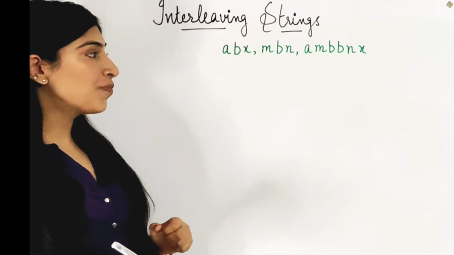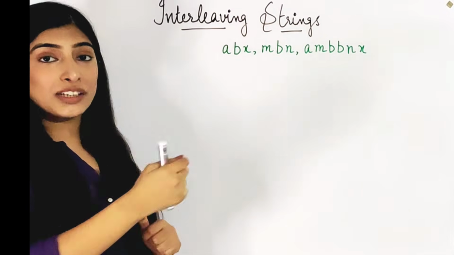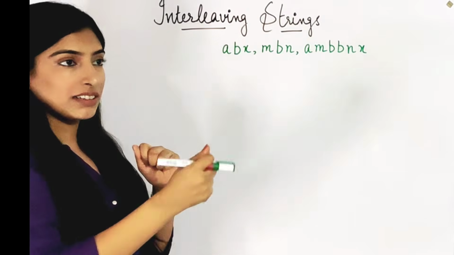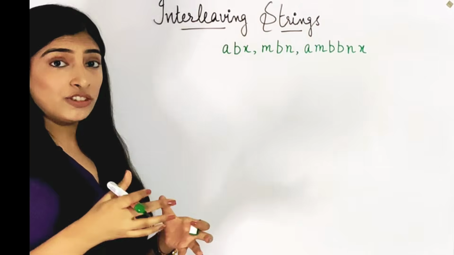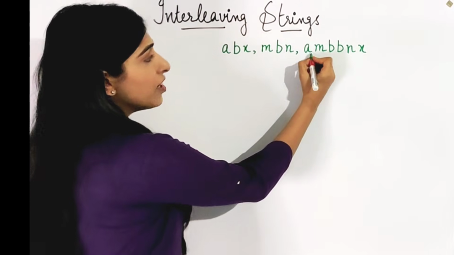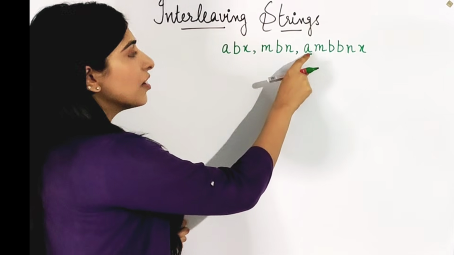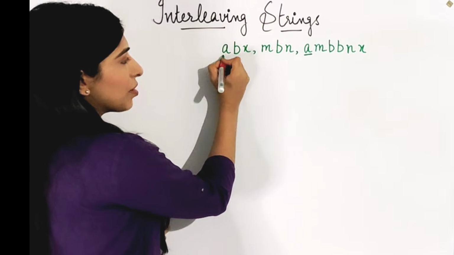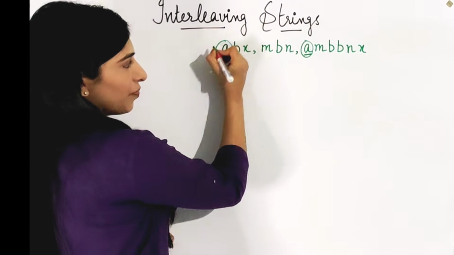Next thing, what can we do? Now we can maybe go through the third string, that is the biggest string, character by character, and see whether that character is coming from the first string or from the second string, right? So let's try doing that. We'll go character by character, okay? So here we can see that in the biggest string, the first character is A. As we can see, this A might be coming from the first string, right? So we know that this is coming from here.